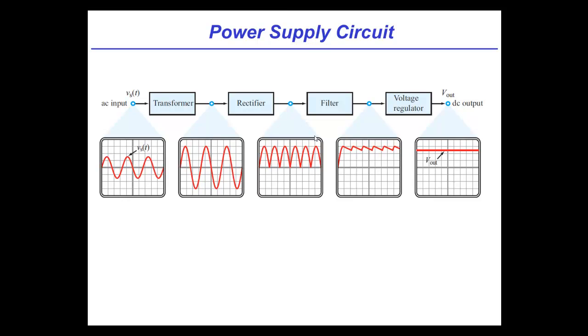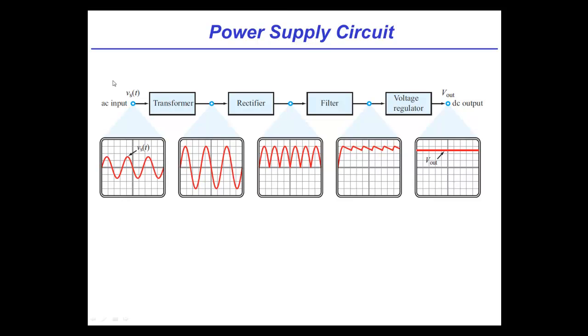So what are we going to talk about? We're going to talk about a system that looks like this. We would like to take an AC sinusoidal input and produce a DC output. Why would we want to do that? Well, is this like one of those little power supply bricks that we plug into the wall? Yeah, it's like what your laptop plugs into.